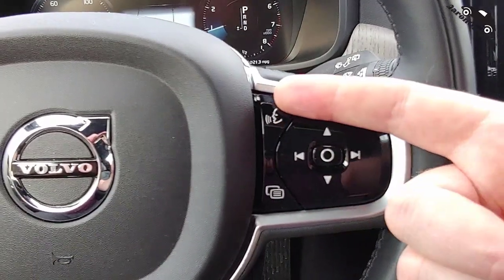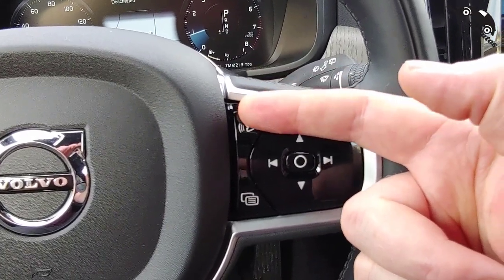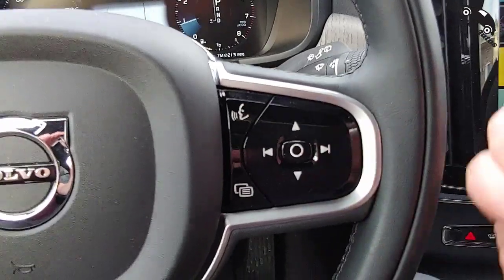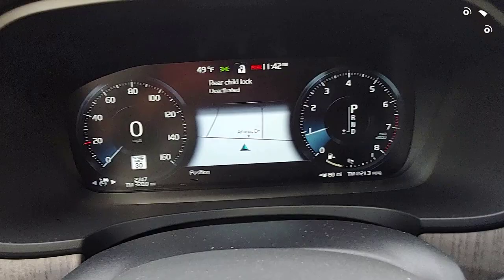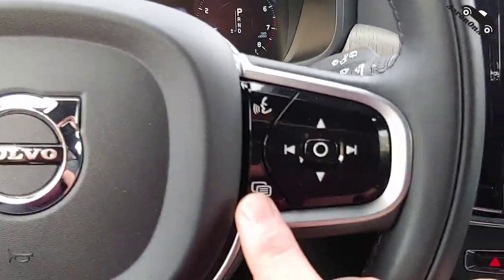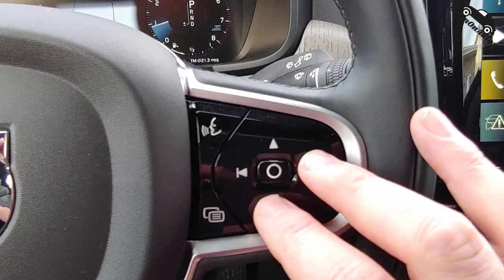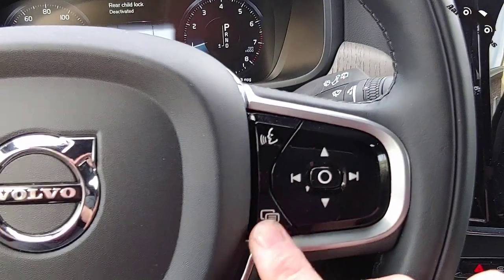Over here you got voice control, which works pretty well in this car, and I would suggest getting good at using this because the infotainment does have quite the learning curve. I'll talk more about that later. This is driver information menus, so menus will pop up when you push this, and then you can go through and do stuff. This is mostly infotainment controls, but you also control driver information if you're doing this.